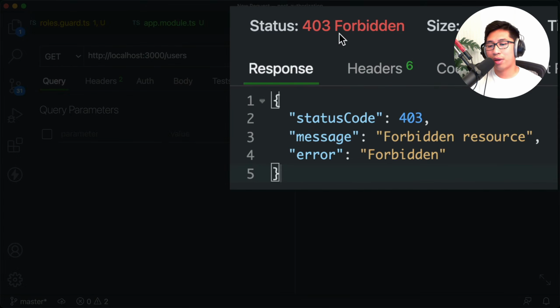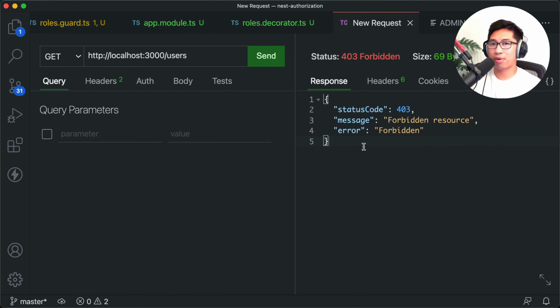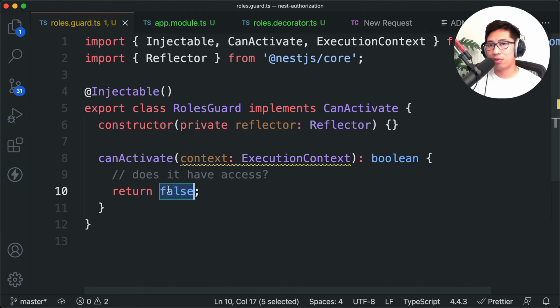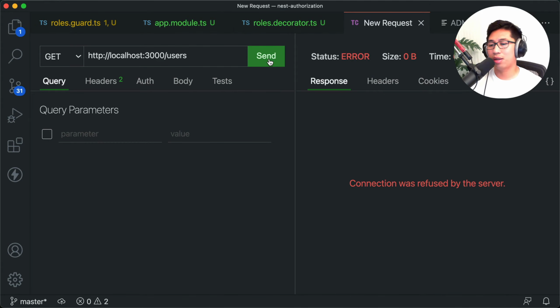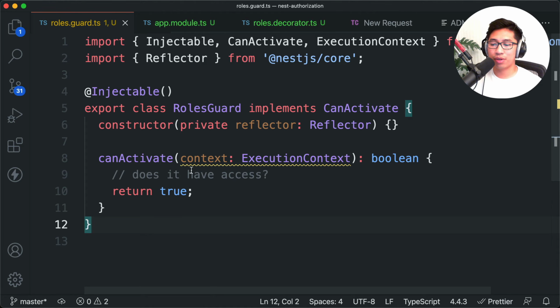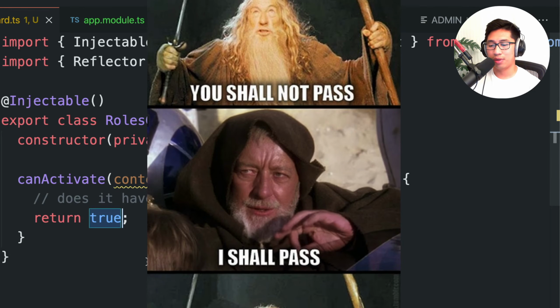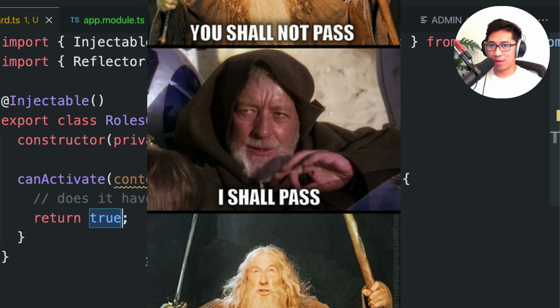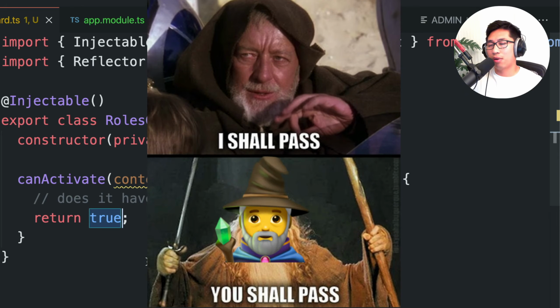if we did a GET of /users, we're now getting a 403 Forbidden, because now the guard, you can think of the guard as standing in front of every single HTTP request that comes into our application, and it goes into this guard and it returns false. So when it returns false, you're going to get back a 403 Forbidden. And if this was returning true, it's basically saying, yes, you have access. If we hit send here again in our Thunder Client, we're going to get back our 200 again, right? So all you really need to do is flip this boolean true or false based on what roles the user has, and that's basically the fundamentals of RBAC in NestJS, right?